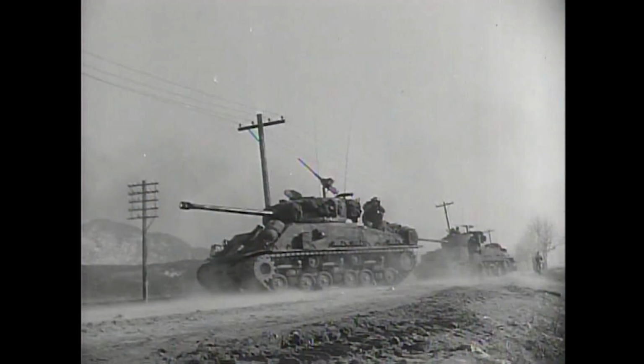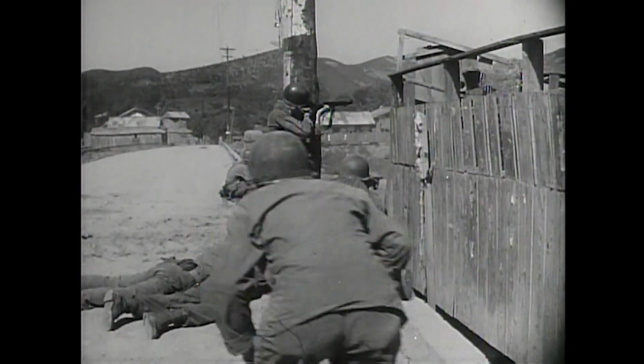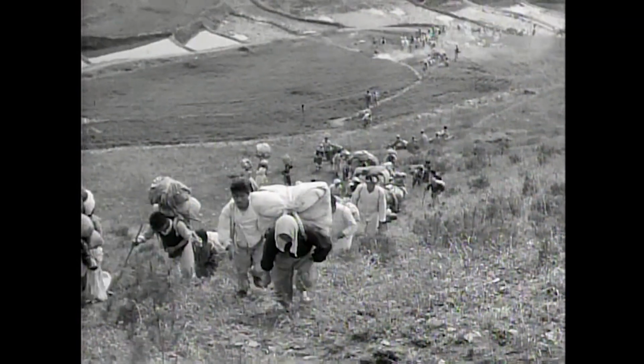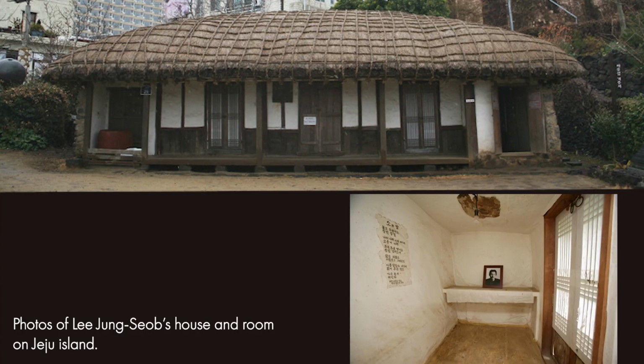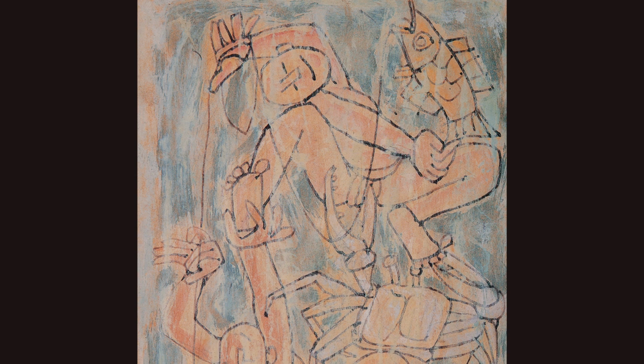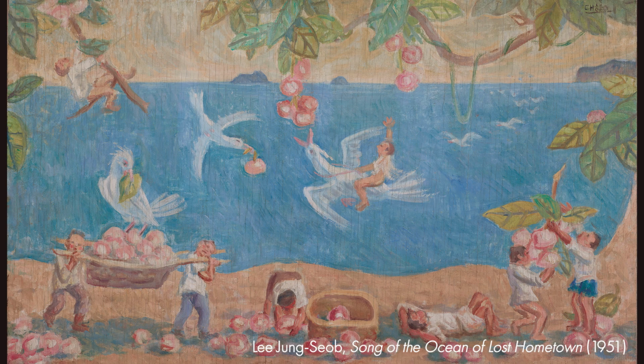When the Korean War broke out in 1950, Yi, his wife, and two sons fled to the southernmost island of Jeju. Though their refugee life on Jeju Island was largely miserable, this experience gave Yi new subject matter for his art. During this time, he created warm and peaceful drawings where children played with birds, fish, and crabs, and picked fruit in a surreal landscape.